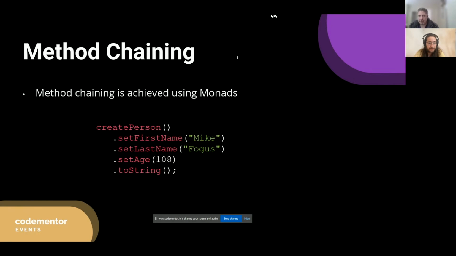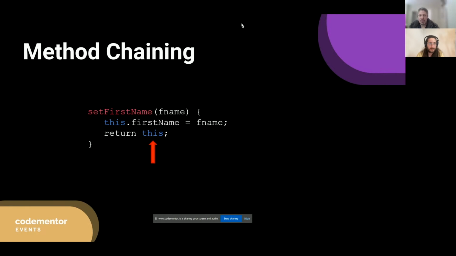One example of method chaining you can see here with this example snippet of JavaScript. It is creating presumably a person object. It's setting the first name, the last name, the age, and then the final operation of the method chain is creating a string version of the person. The way that you can implement method chaining in any class is to have every method return a reference to the this reference, which is a reference to the underlying object.